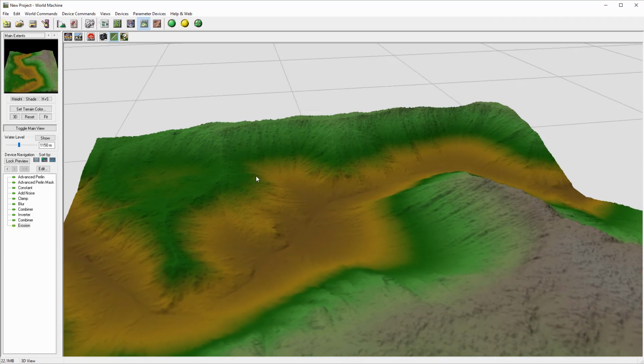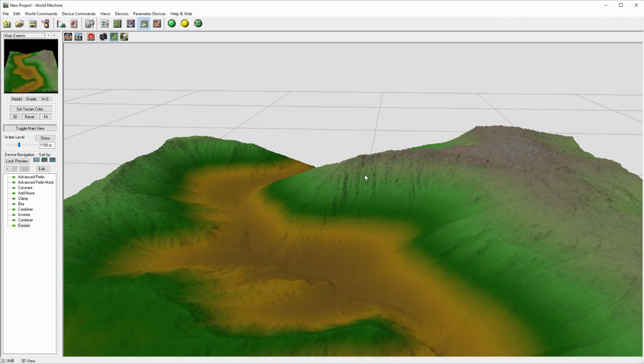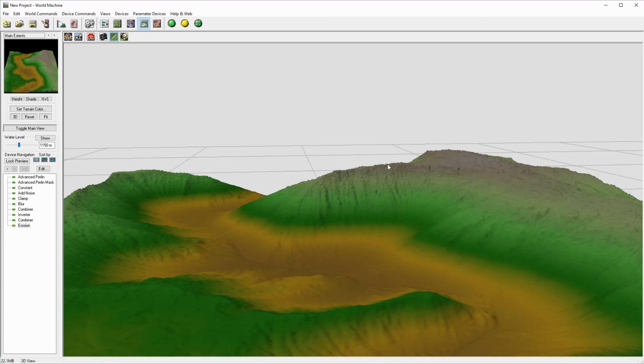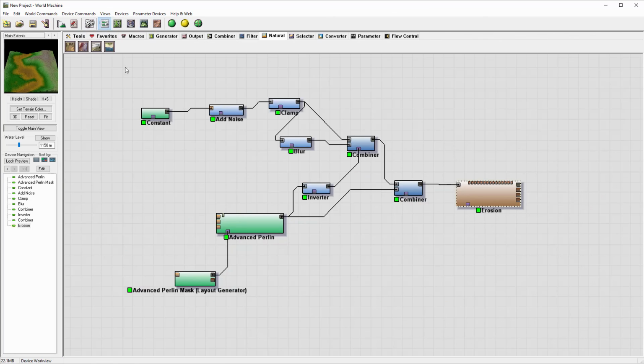So right here we have an example of how we can add effects and how we can work with this noise in a simple way to work with our terrain, to smooth out as it's going closer to the specific area where we're masking to our combiners.